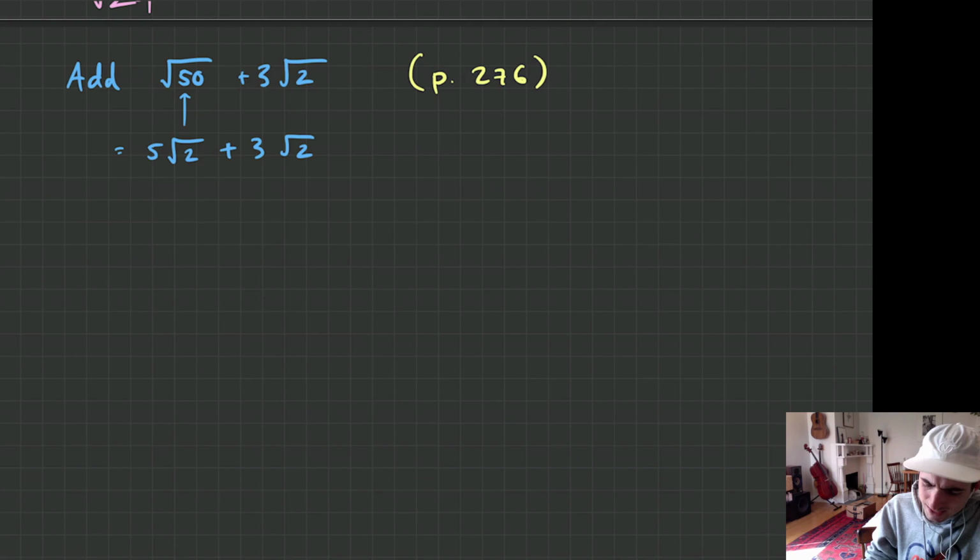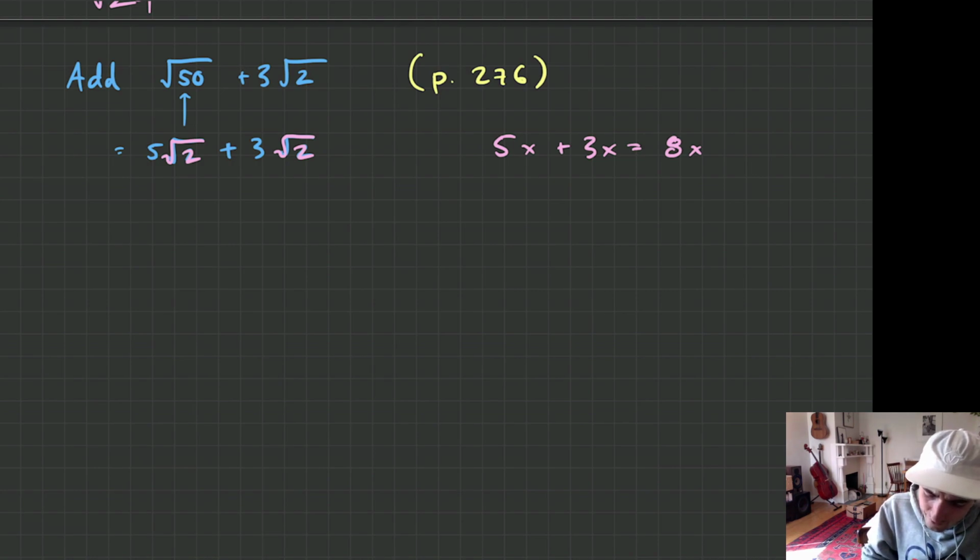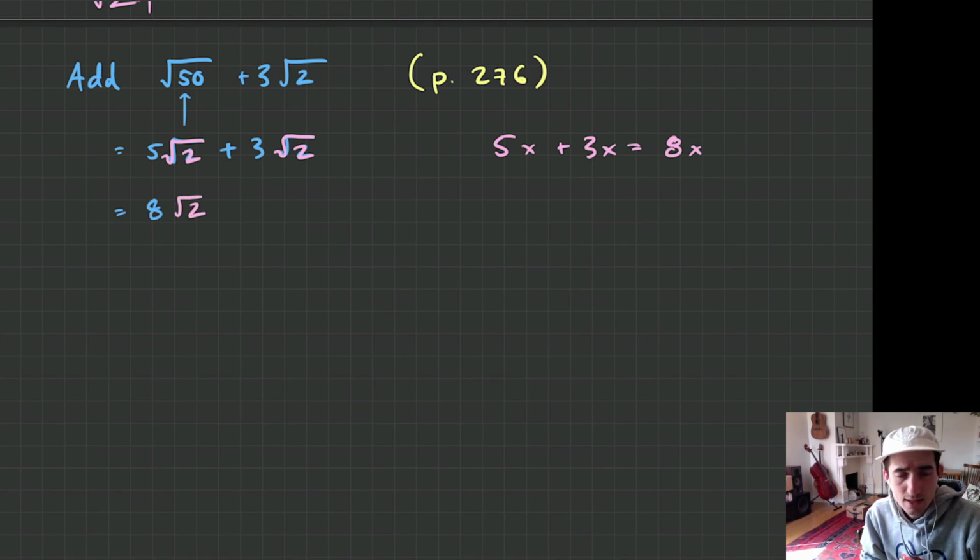So now this is a lot like adding like terms. Remember, if I were to ask you what 5x plus 3x is equal to, you'd probably ask yourself, how many x's do I have? I have 8 x's. Well, it's the same thing over here. If you want, you could just think of the square root of 2 as x, because I'm multiplying 5 by that. In algebra, x can be any value that you want. So all these rules that we have, as long as it's the same x, like the square root of 2, we should be able to add them no problem. So 5 times the square root of 2 plus 3 times the square root of 2 is going to be 8 times the square root of 2. And that's all there is to it.